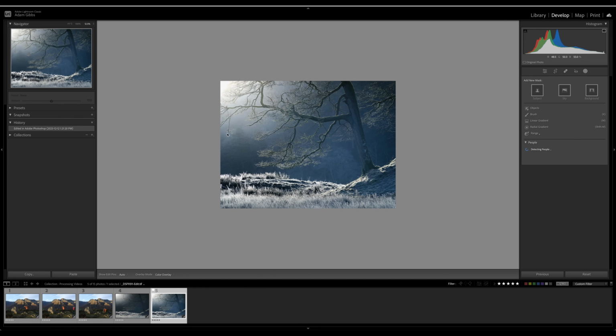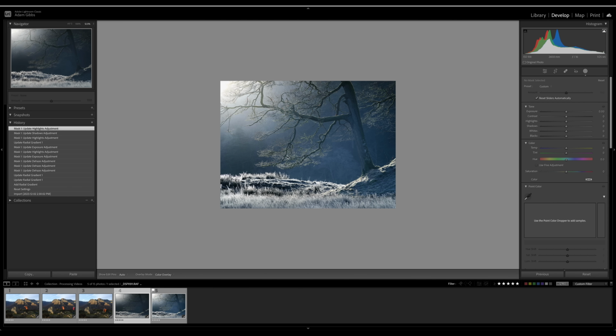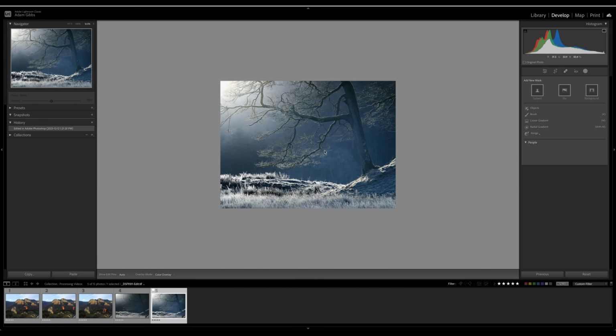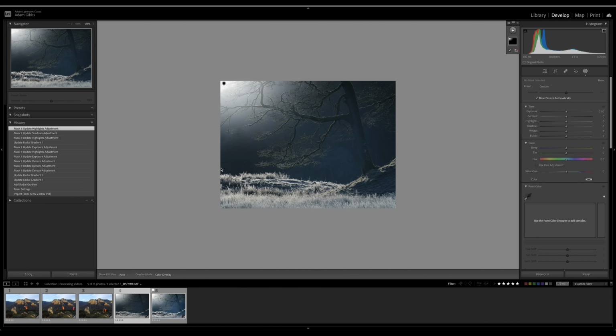As I said, the rest of the work I played around with in Photoshop. The colors, obviously the blue has been enhanced in the final image, and that's really just by adding contrast and bringing up those whites and highlights. This image here is actually a little bit underexposed. If we look at the histogram up in the corner here, you can see there's an awful lot of shadows in here. So I exposed for the brightest spot in the image, which happens to be the frost at the bottom here.